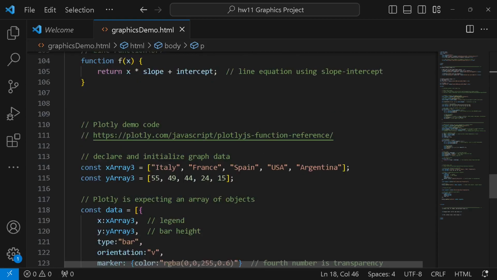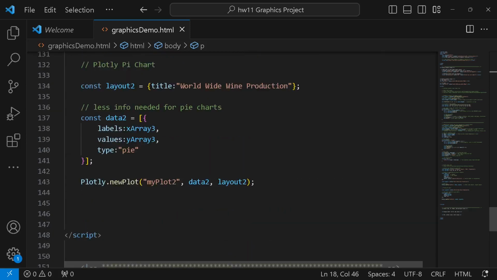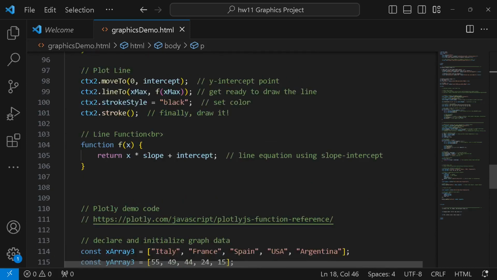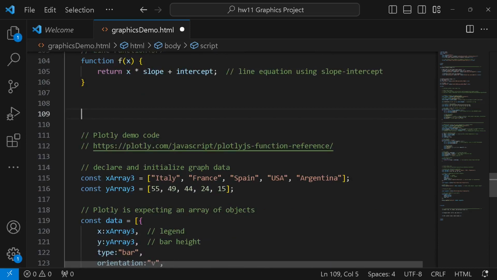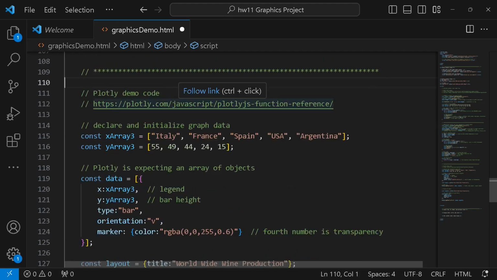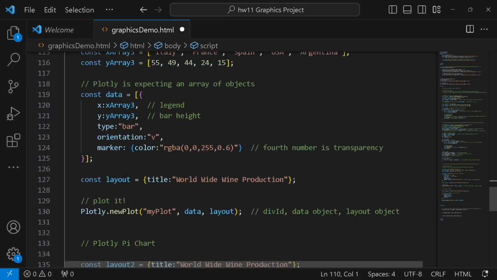And then I created a different section to do the Plotly. Where's the Plotly part? There's Plotly, new plot. Here's the Plotly demo code. So let's put a little divider here, and I'm inside of JavaScript right now. So here's the Plotly code, and I do have, at least in comments, where I got my Plotly reference. Declaring multiple arrays, and then my plot is going to get the Plotly code. And where is my plot?